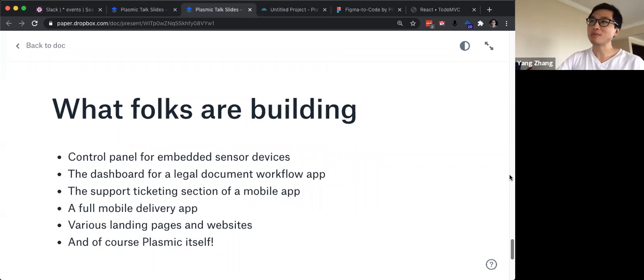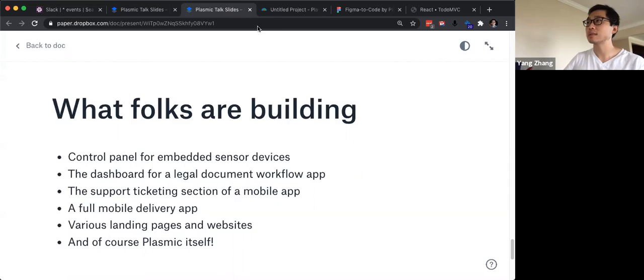I think this is the most fun part for me, which is, we actually just publicly announced this project for the first time 2 weeks ago, and that was a ton of fun. We have a bunch of users now, and these are things that some of the earlier users, before we publicly announced, were creating. I think this is probably the most far out there thing: this control panel for LiDAR sensors on autonomous vehicles. It's definitely something we never would have expected. But just a bunch of web apps and mobile web apps and SaaS apps. And now the list is a lot longer since our public announcement.